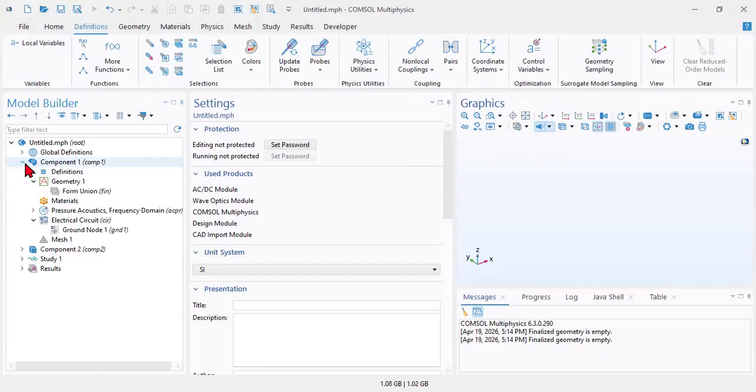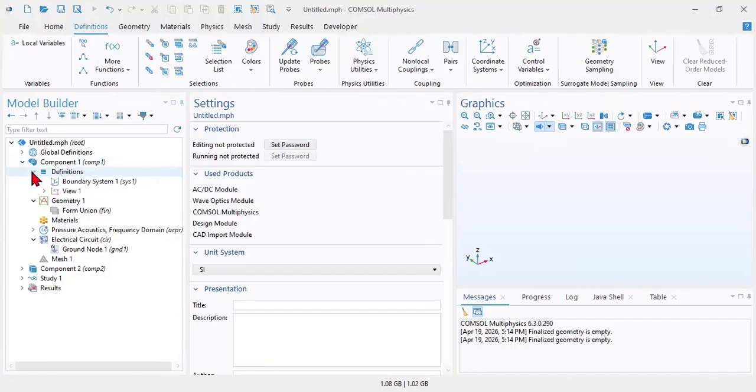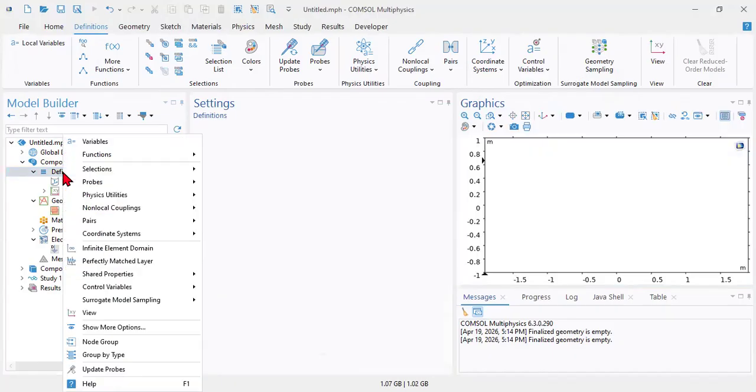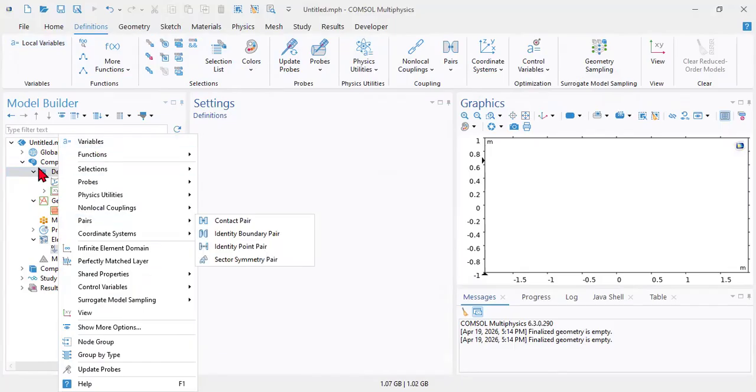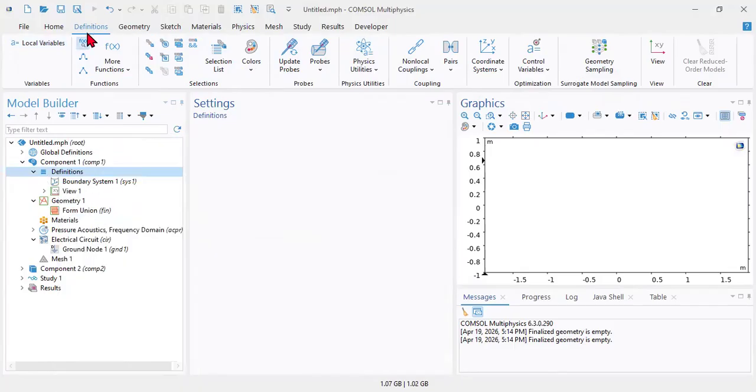So from definition, if you just right click on definition, you will get all the things, and if you click on definition, you will get the same things visually from here. Okay. So if you click on definition, you will get variables, local variables.